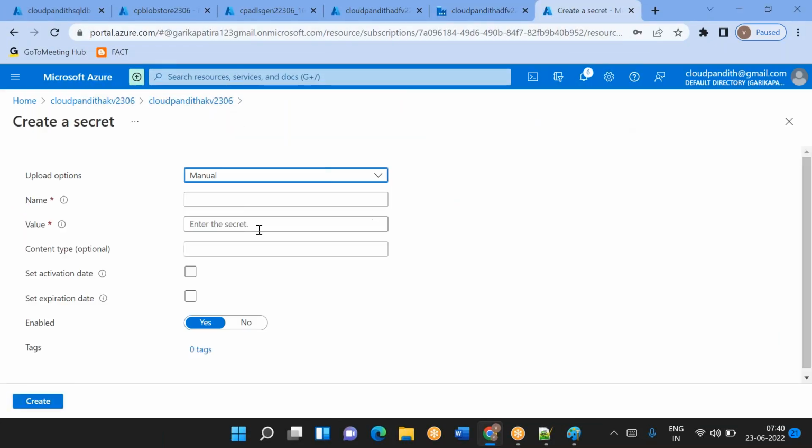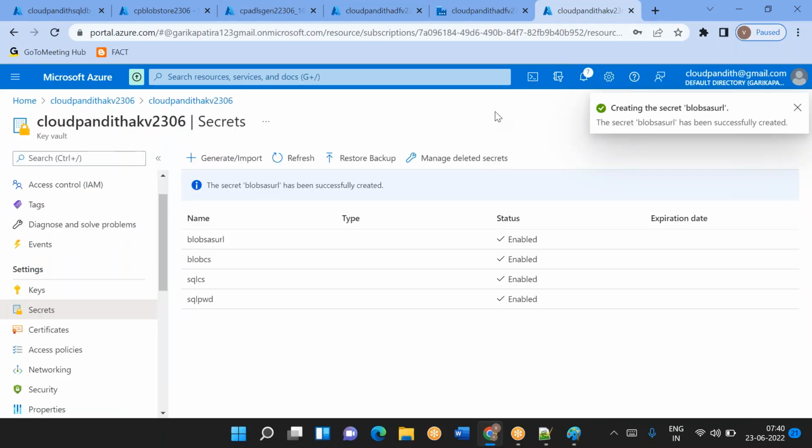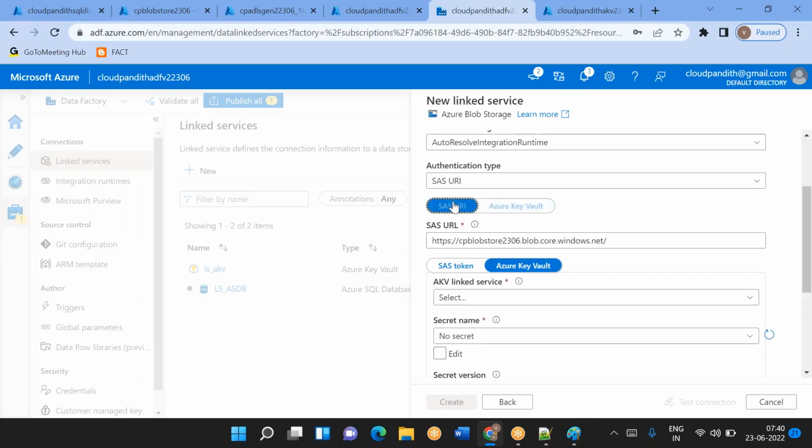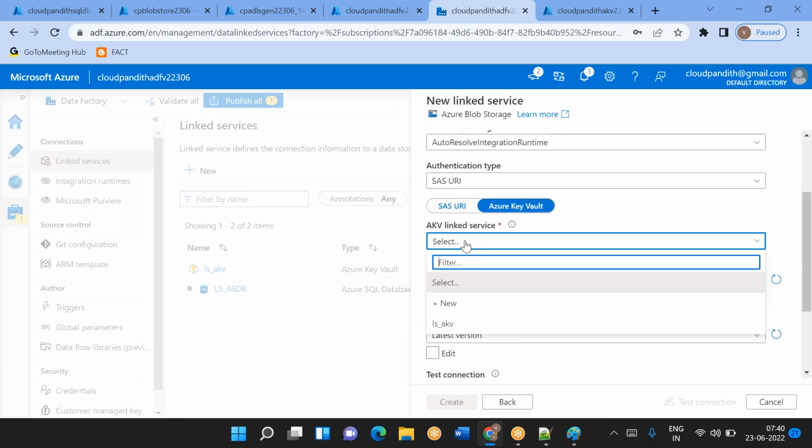Come here, Azure blob SAS URL. Okay, I'm saving this entire thing and create it. Now come here. So SAS URL, Azure Key Vault. So I'm showing you again. You can see this is the thing we are directly using, Azure Key Vault.